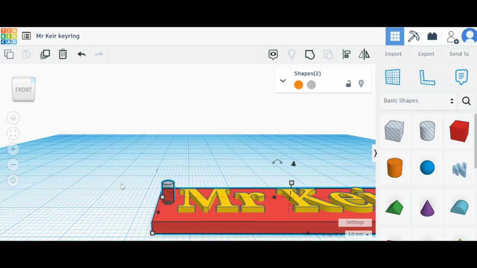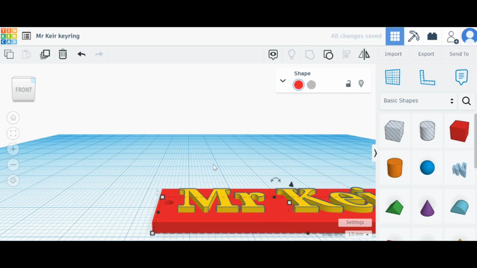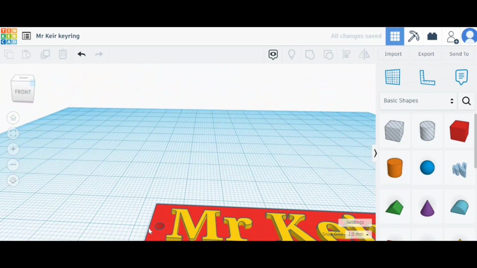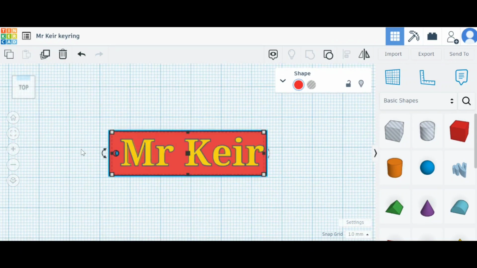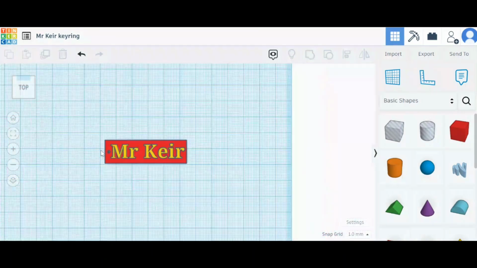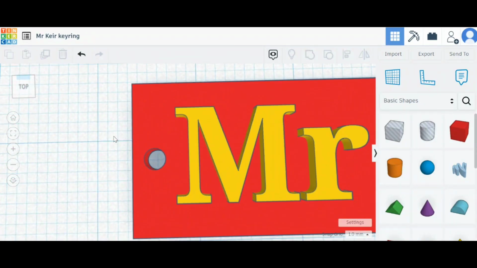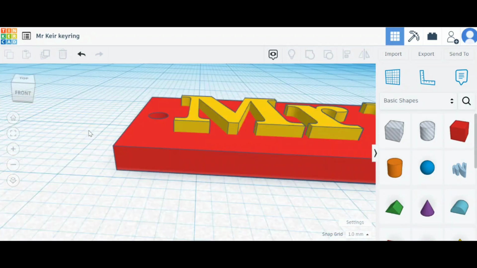Now you've clicked them both, you now need to go up to this bit here, and you need to click Group. And as you can see, there's also a shortcut. If you want to, you can use Control G. I'm just going to click it, give it a second, and now there's a hole. Let's go to top again. Let's recenter on that. You can see now that there is a hole there. That is how you make a hole in something.